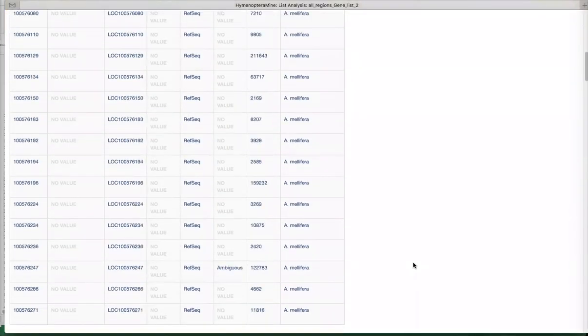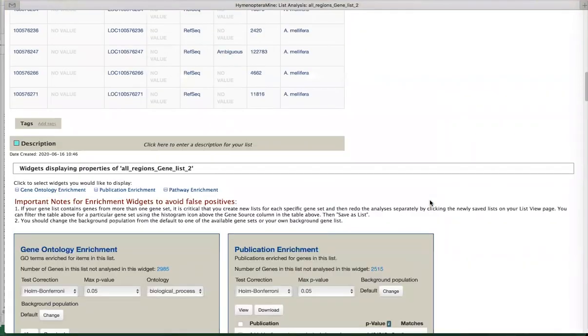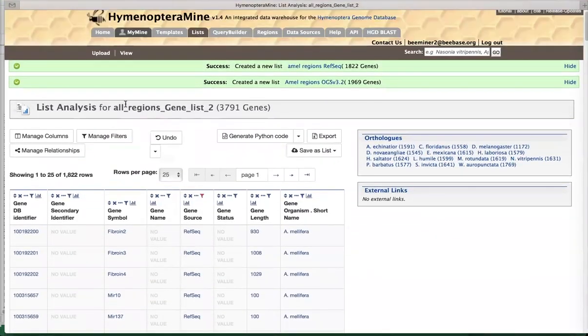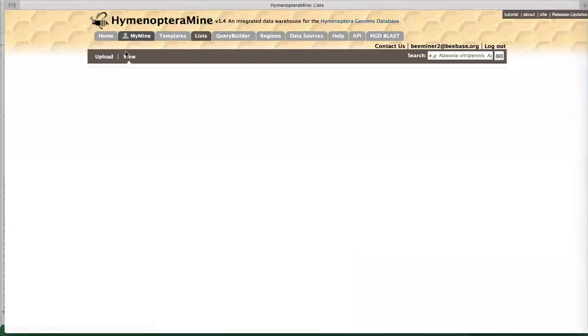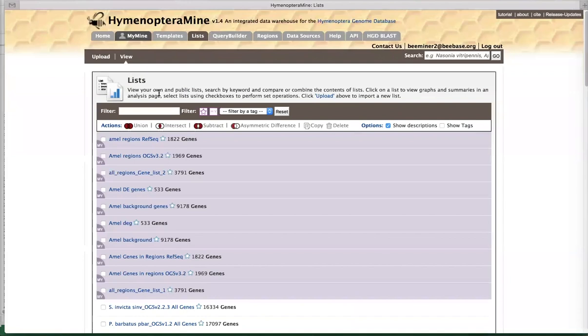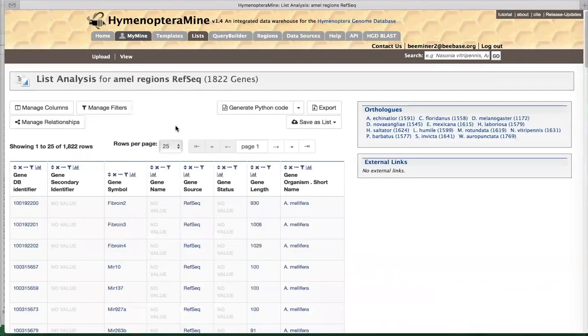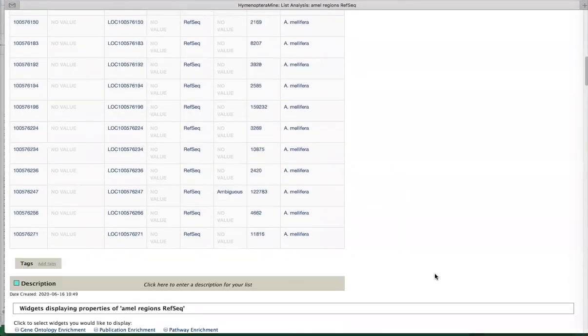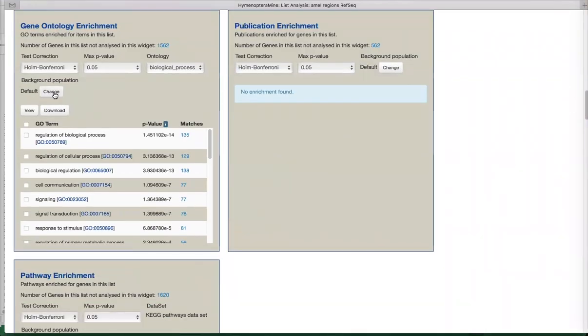You'll see that my gene ontology results are still showing, but these are still the wrong results because they are the results that go with the list that's showing at the top of the page. So in order to correctly do the gene ontology, I have to click View, or just click one of the lists, but I'll just click View, and you can see the two lists. Let me click on the RefSeq one. If I click on that, it goes back to this page, but notice now it has the name of the correct list up here. So it's only when you can see the correct gene list that it's actually doing the gene ontology enrichment with that list. And then you can go down, and of course you always have to change it.